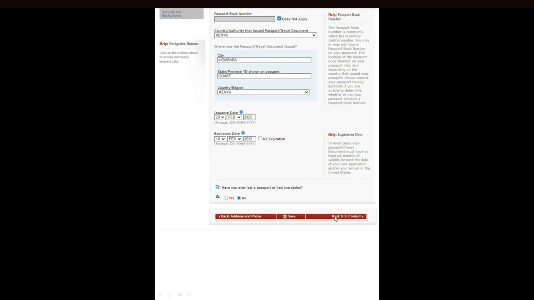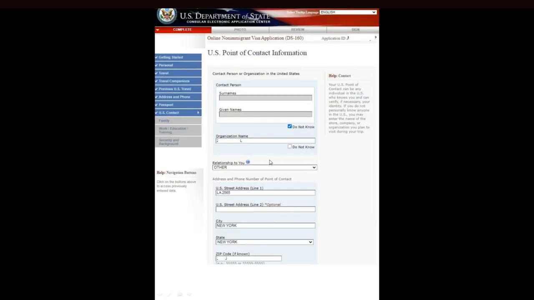So here I'll continue with this application, where they have said US point of contact. You are supposed to indicate the person you are going to contact there in the US. If you are going for a visit, it means that there's somebody who is going to receive you there, so you are supposed to give out the details. And remember, this applies to where they have asked who is going to be the one paying for you. If you say self, it means that you are the one to cater for everything, and there's nobody whom you are going to meet there apart from the place you are going to stay. So you are supposed to indicate the place you are going to stay over there.